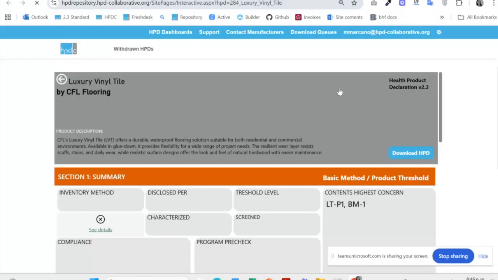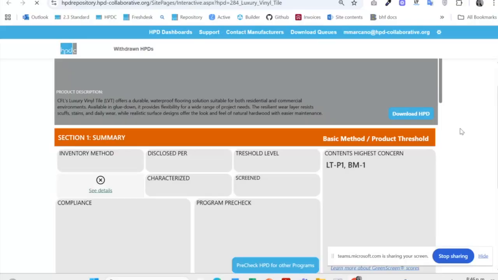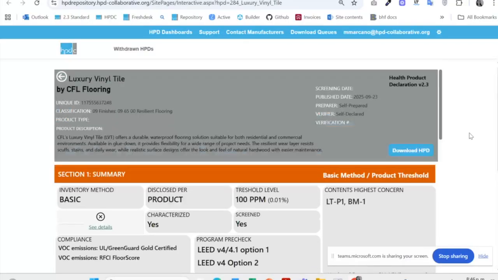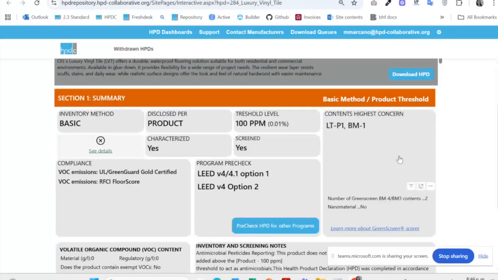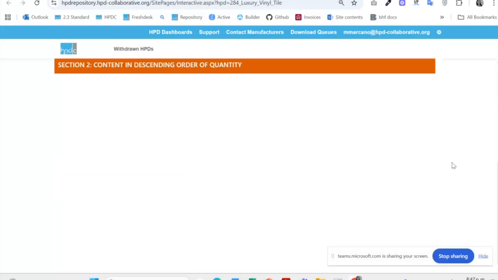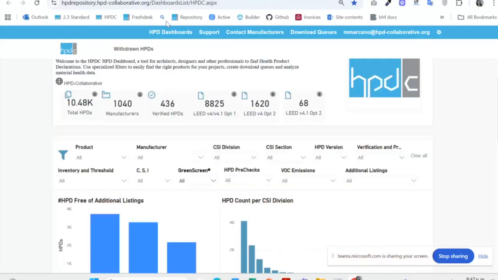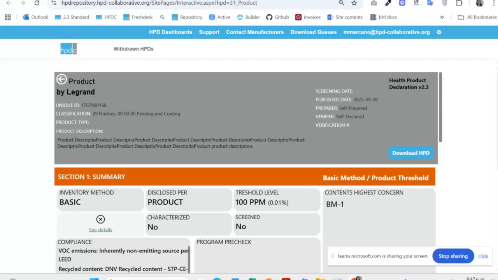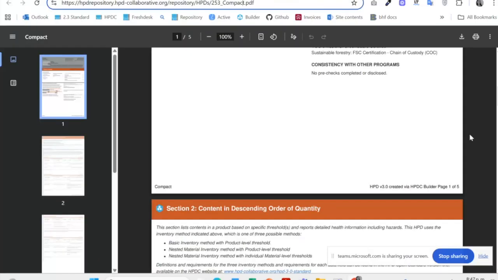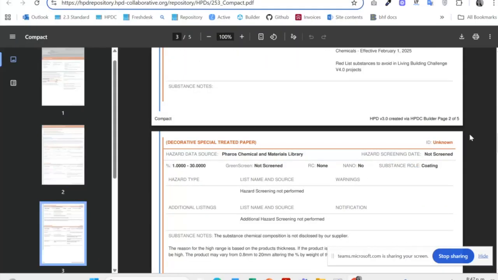Yeah. So the other, this is a basic method. Yeah. I want to show you a little bit of the content inventory with different entries, like the new entries, but maybe I can do it here. Yes. Okay.